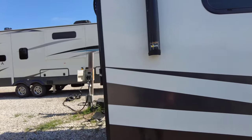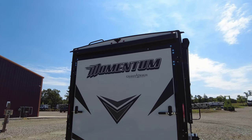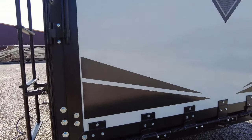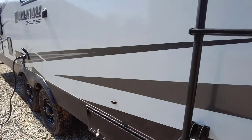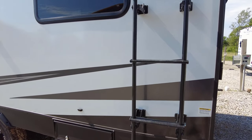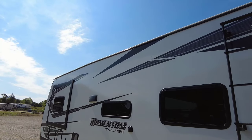Coming around to the back end of the garage, you have a pre-wire for the Furion backup camera, an 8-foot Carefree low-profile scissor-style awning with built-in LED light strip, and LED lights on the top, bottom, and sides. It is spring assist on your ramp door. You also have a side access ladder to gain access to the fully walkable roof, and I'm going to try to get up there one-handed to show you guys the top portion.